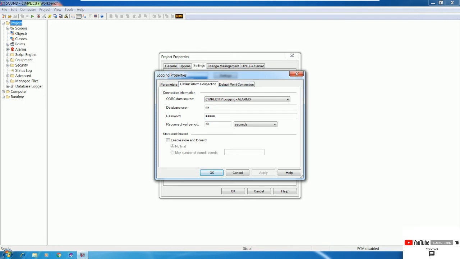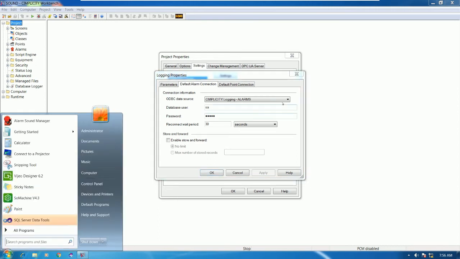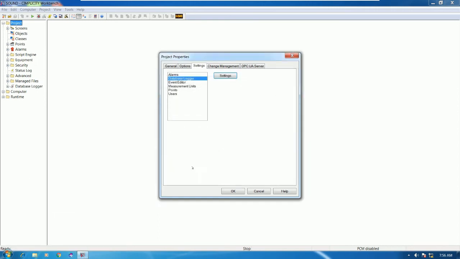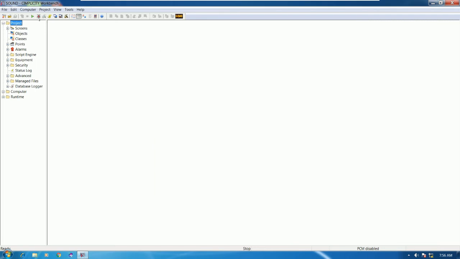Click like this, it means that we can connect. If an error occurs, it means that we cannot connect, so we need to check the ODBC again. Okay, and then click update our project, and then we can start the project.